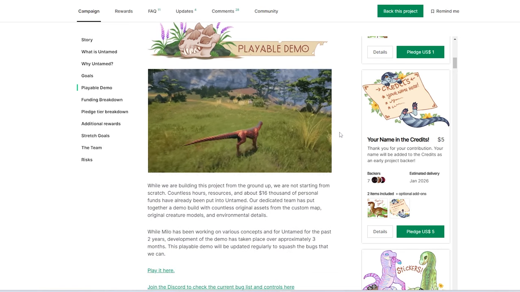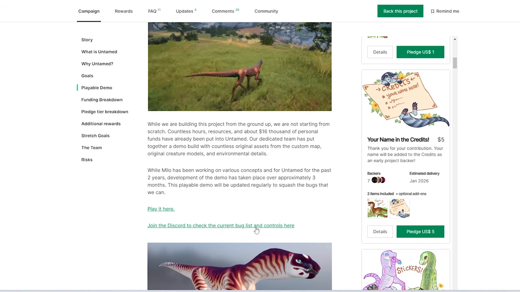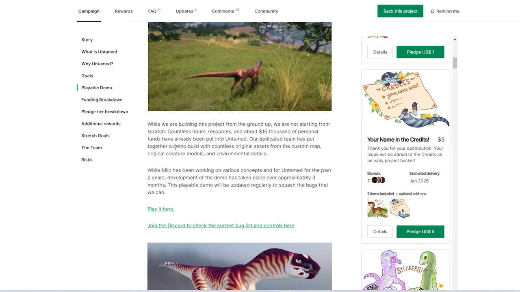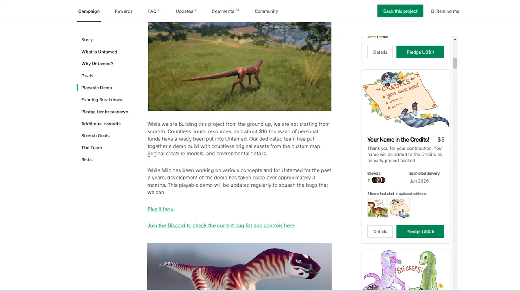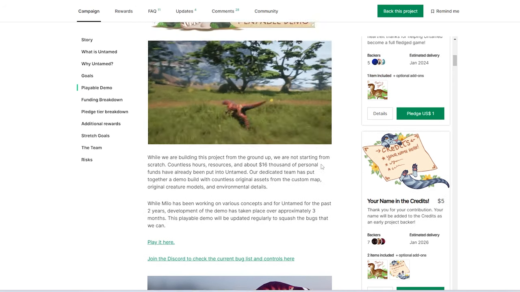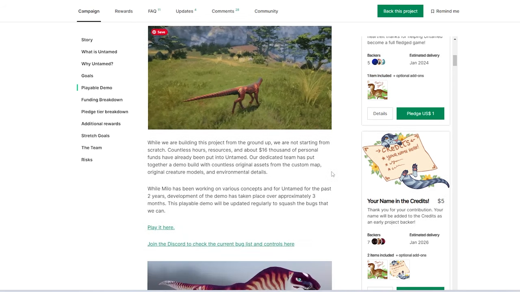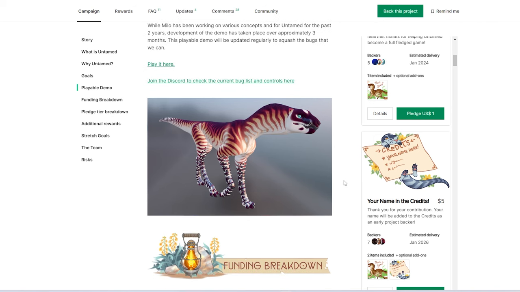There's a playable demo on Steam. Or you can go to Discord to actually play. So yeah, I'll link their page at the bottom of this. I'll pin it. I'll even do it in the description, but I'll pin it also. So you can read a bit about this. This is very interesting from where they come and how they got to this. Look at this. This is beautiful. This is a little flagship creature.